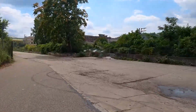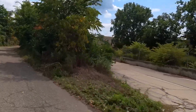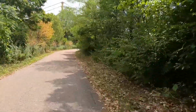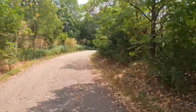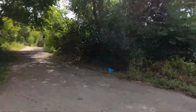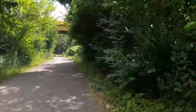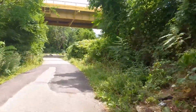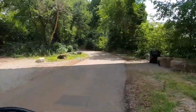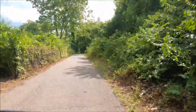Now, very popular with bikers to plan a multi-day trek all the way from Pittsburgh down to Washington, D.C. Now there are bike shops along the way, trail towns, camping, etc. I highly recommend our part of the Greater Allegheny Passage Trail, which is probably about a mile on the south side. I bike it often and I jog it often. It'll take you underneath some of the bridges we have already discussed and viewed in the former videos.